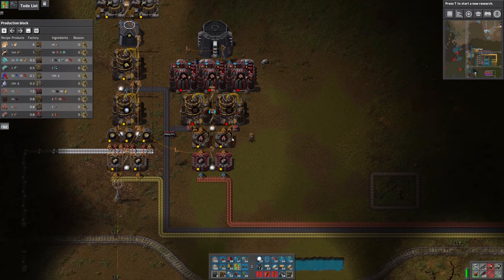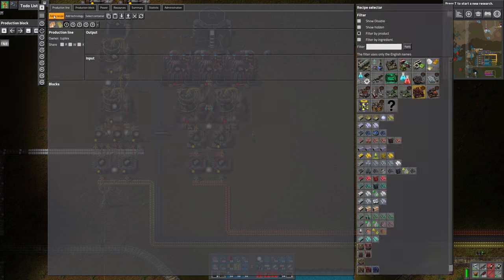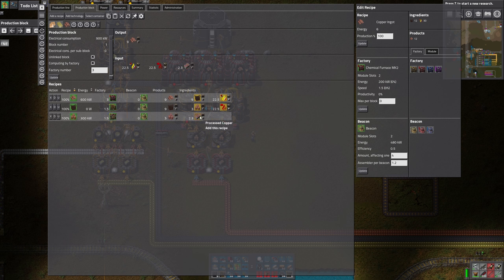Okay, so now we need oxygen. Let me set up another production block. In this case, I'm just going to do the copper ingots from anodes. And we'll set this up for 3 Mark II furnaces, which is what we've got here. Okay, 2 blast furnaces, we've got that. 2 pellet presses, we have that. 2 Mark II ore processors, we have that. Okay, so that's all set.